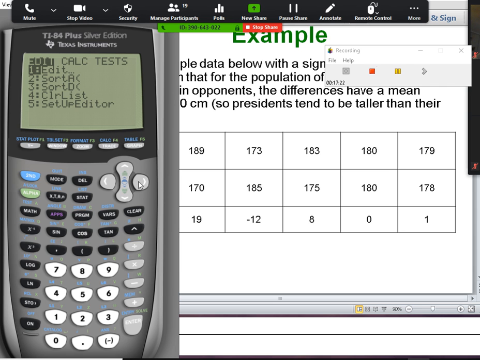Again, stat, calc, 1-var stats. If I hit enter, then it's going to give me the wrong number, right? It should be 3.2, and it says 180.8 and 5.8. You have to do stat, calc, 1-var stats of L3, second L3, because that's where my D's are, my little differences. And then it'll give you the right stuff.